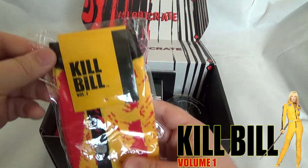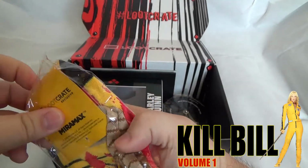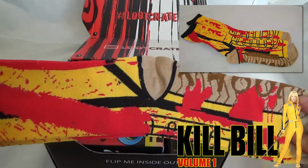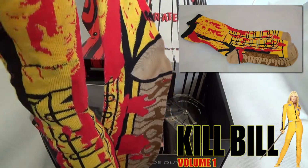What is that? Kill Bill socks! Because that's what you want from Miramax. Check this out. Oh god. They are just terrifying. Straight from Kill Bill, you now look like you've got blood all down your feet.